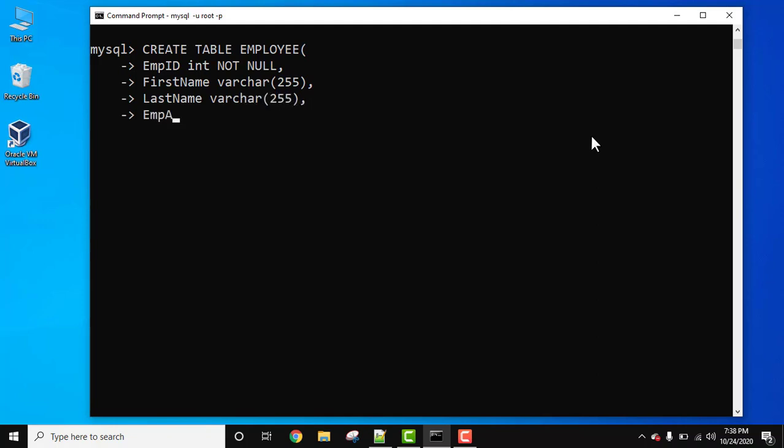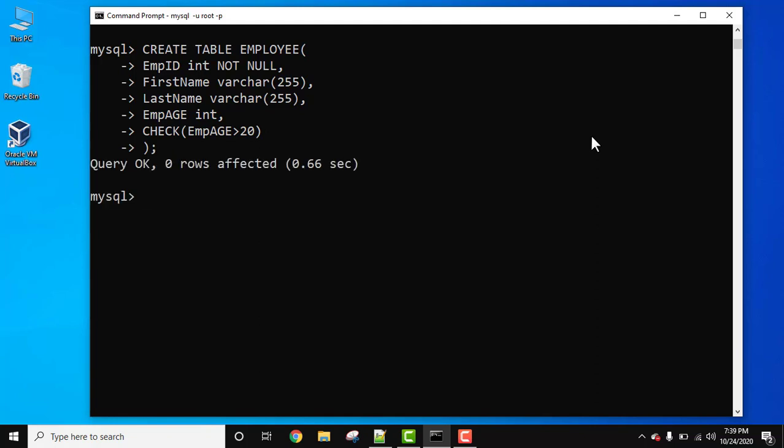Now let's set the employee age. Let's set it as int because age is in int type, comma, press enter. Now we will set the constraint. Let's say we are setting constraint for age. So under bracket, set the age column greater than 20. That's fine. Now press enter, bracket, semicolon, and press enter again.